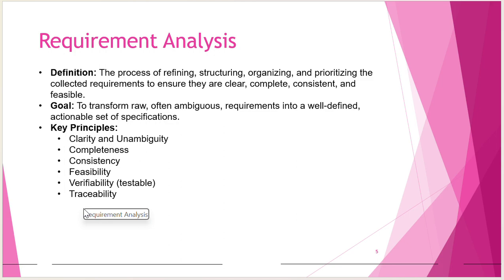Okay, and the key principles of requirement analysis: it should have clarity without ambiguity, completeness, consistency, feasibility, viability, and testability. It should be technically viable and feasible, and transferable, from requirement gathering, requirement analysis, design, development, testing, deployment, and finally any feedback from that requirement. That should be there in the requirement. So that's the requirement analysis part.